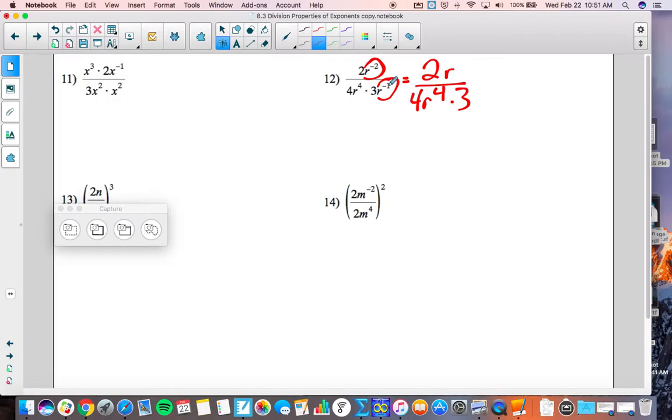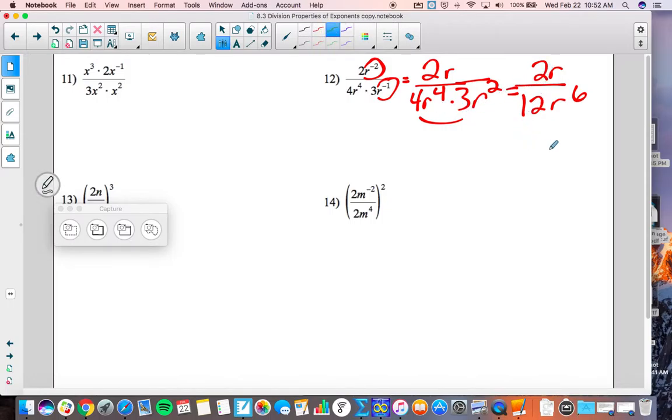Remember, this negative exponent just goes with the base. The base is r, just like right here. So that 3 stays, and then I have r to the power of 2 on the bottom. I moved this guy to the bottom, and made the exponent positive. So now let's simplify the bottom. There's a lot of simplifying we can do. 4 times 3 is 12, and then we have r to the 4th times r to the 2nd, which is r to the 6th.